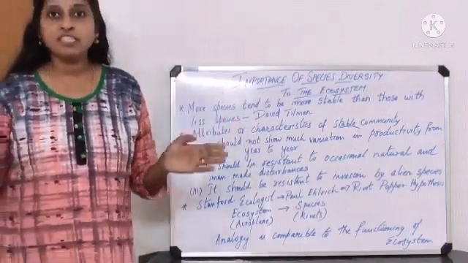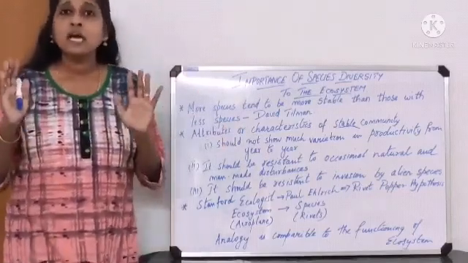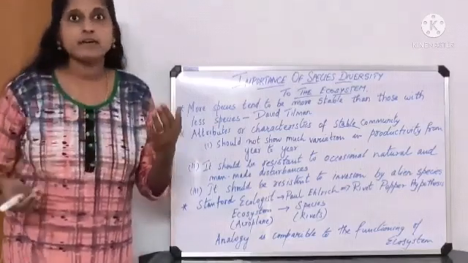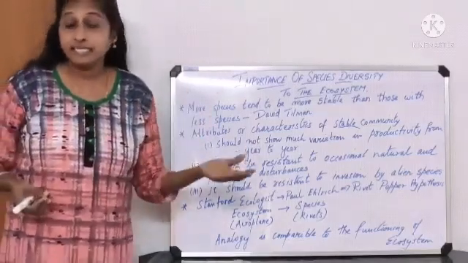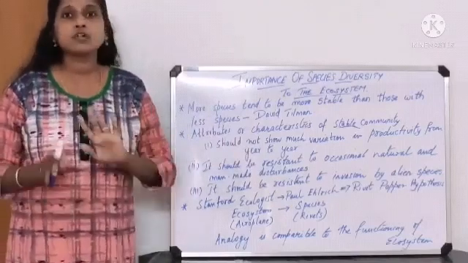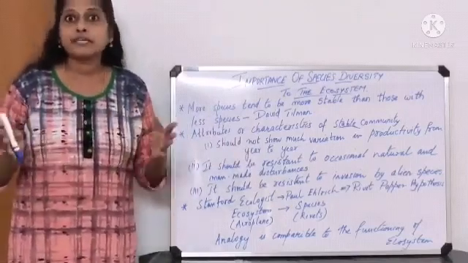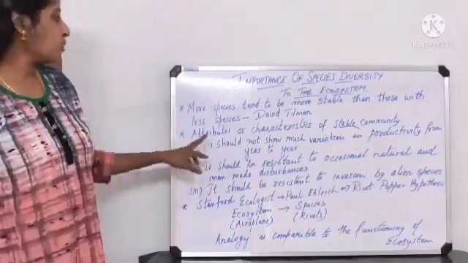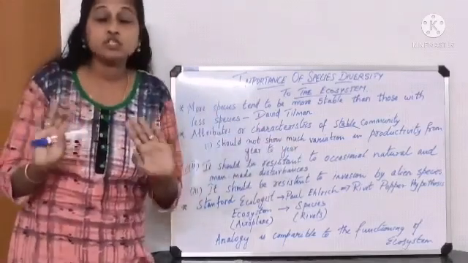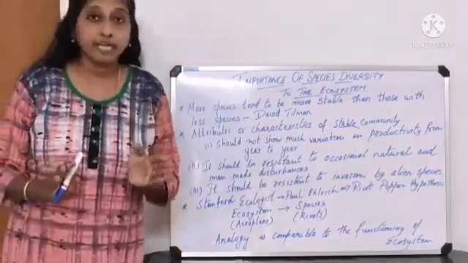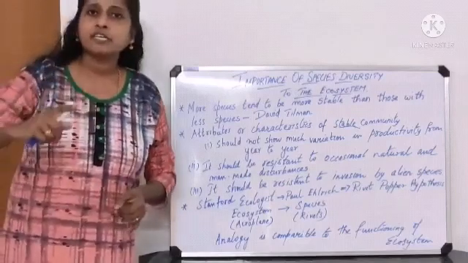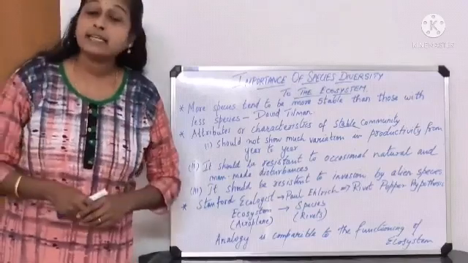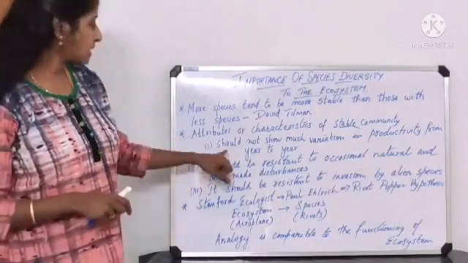The productivity should remain most probably constant. Constant means that if it moves a little here and there, like instead of 100 it is 98, 97 kgs or even 90 kgs, then also it's fine. But all of a sudden there should not be any wide fluctuation. It should not show much variation in productivity. In that case, year after year it is producing somewhat similar figures, and it is more stable. So that is number 1.